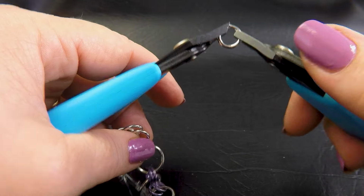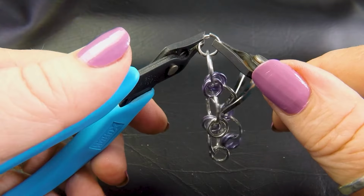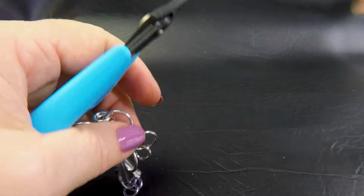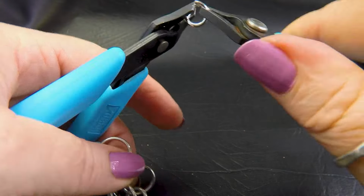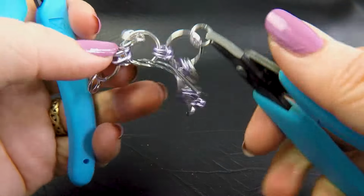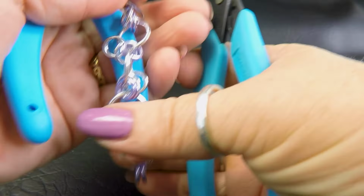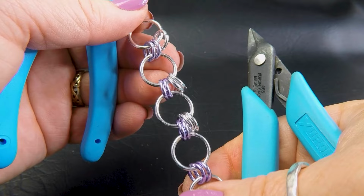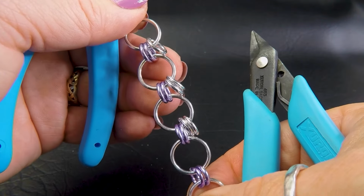If you guys go ahead and pop on 2 medium rings onto every extra large ring in your center chain, and once you've done that, come back and I will show you what the next step looks like.